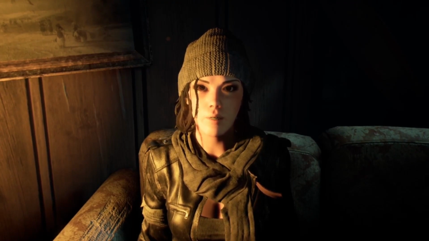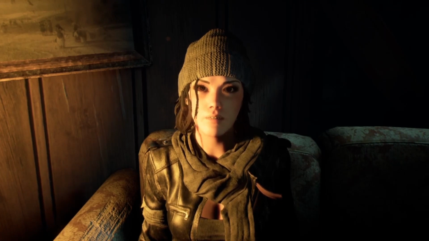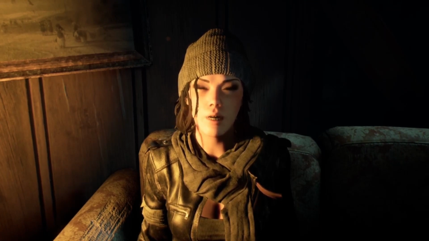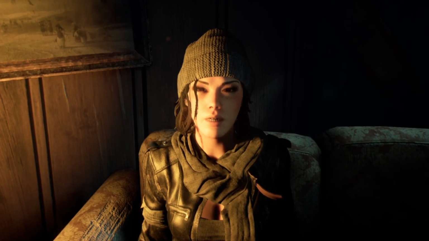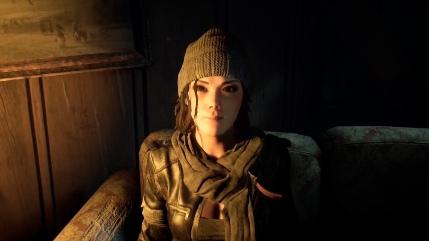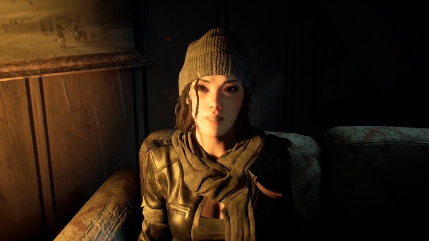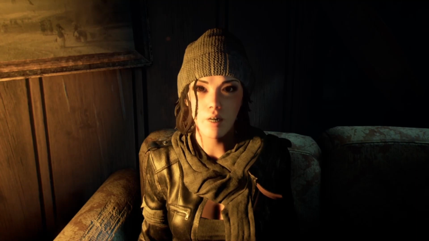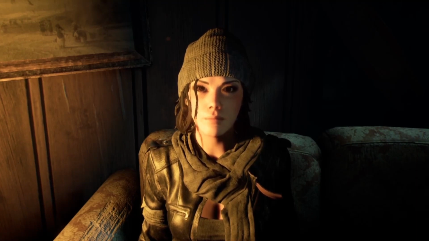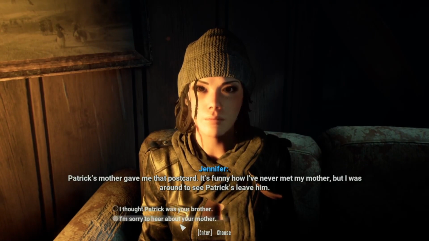I did my traveling through pictures and postcards that wanderers brought with them. My favorite had a little flamingo drinking water from a lake on it. Its long red neck curved like a snake. Patrick's mother gave me that postcard. It's funny how I never met my mother, but I was around to see Patrick's leave him. Thought Patrick was your brother. I'm sorry to hear about your mother.